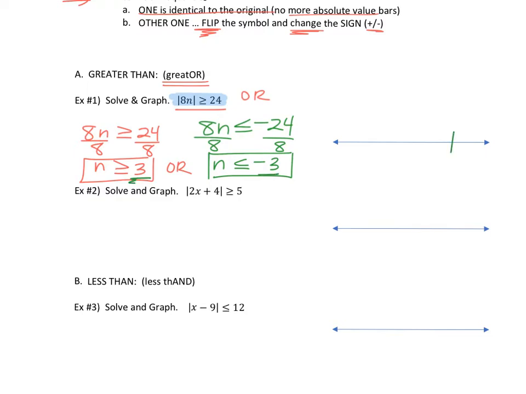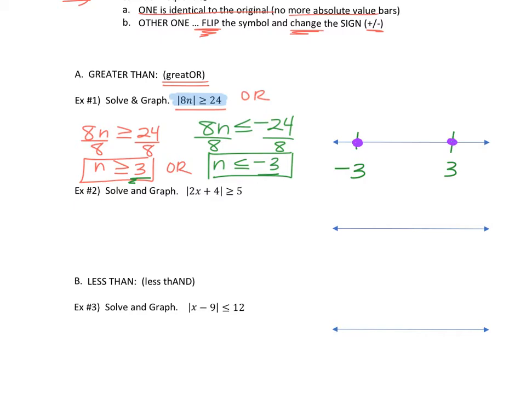So I'm going to put a 3. Remember, 3 is going to be on the right. -3 will be on the left because we're working on a number line. 0's in the middle there. Okay. Is this open or closed dots? Closed dots because you have the bar, right? Okay. Carly, you okay? Yeah. Okay. So you're going to do a solid dot at -3 and a solid dot at +3.